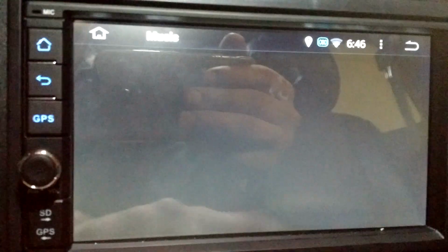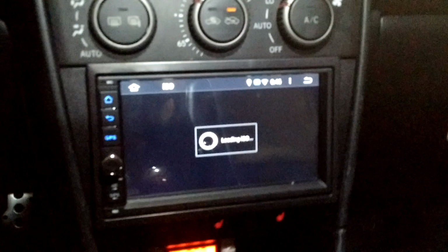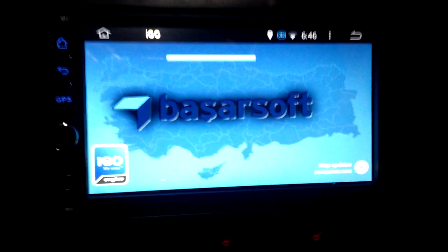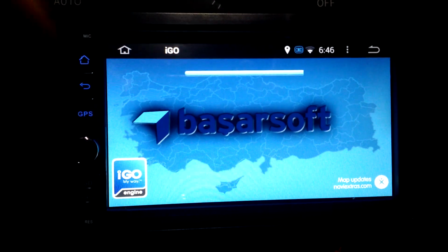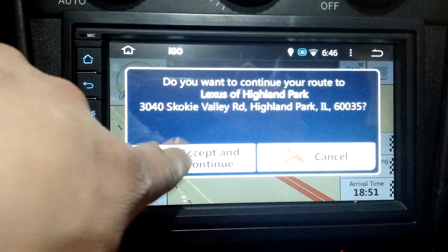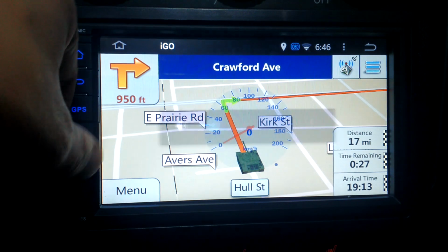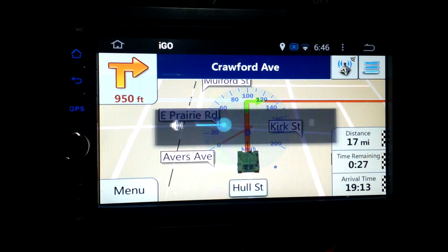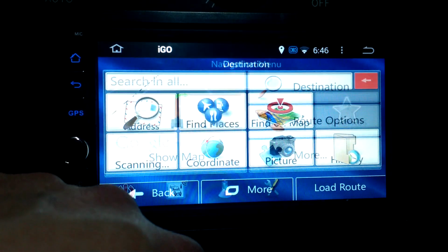They also have a music player, pretty standard, video player, and then their navigation app. Now, this is called iGo. It's a little blurry right now. It took me a little bit to figure this out because it's a different sort of interface, but once you get the hang of it, it's actually not bad. The coolest thing about it is that your car icon, you can actually customize that. So I chose a tank. And there's a ton of different options and settings on here. And once you get used to this, it's actually pretty good.